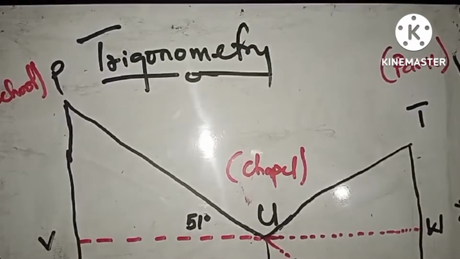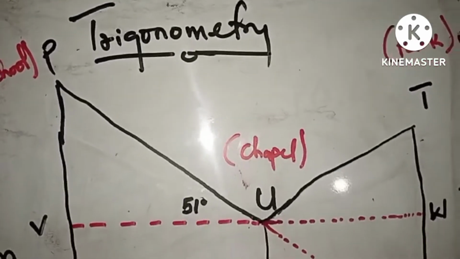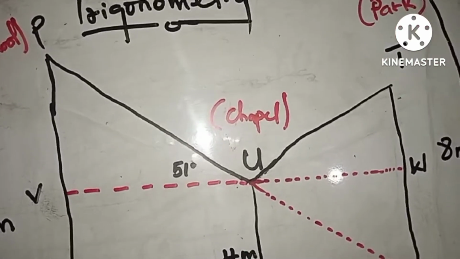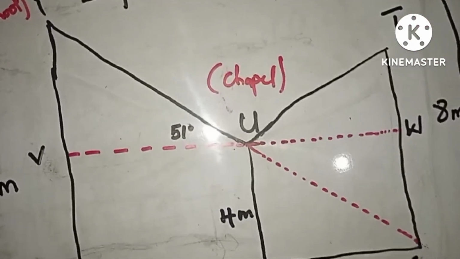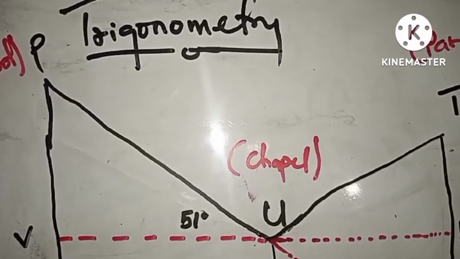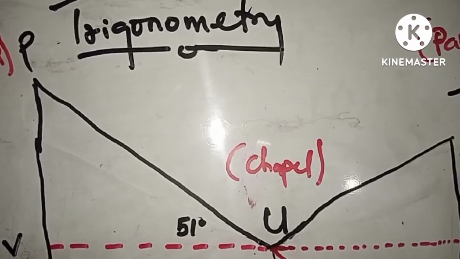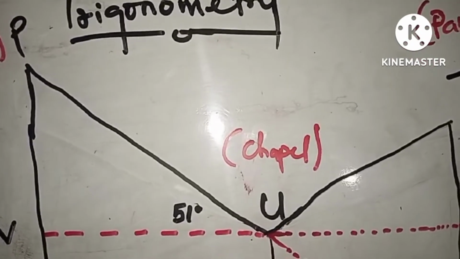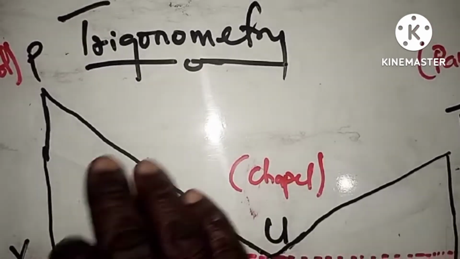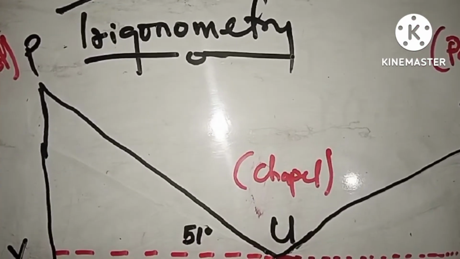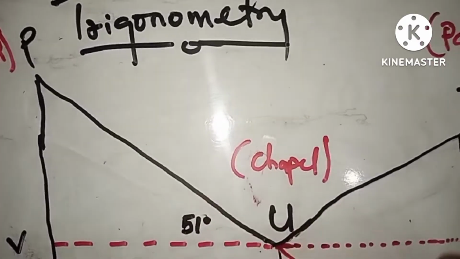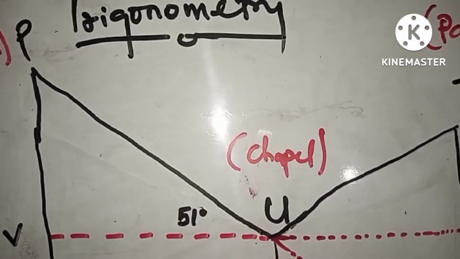This is about trigonometry in mathematics. We are going to use a very simple and pure exam question to demonstrate the idea of trigonometry. But before you proceed to that point, let's get a simple understanding of how trigonometry works in mathematics, or what we use it for in real life. The concept of trigonometry is to determine distance.